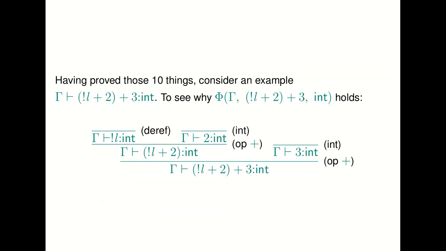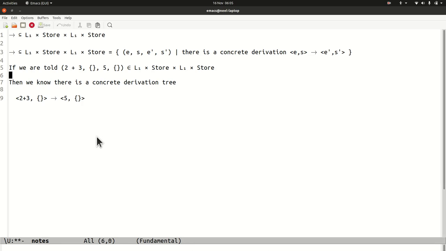So here is an example. I'm going to jump ahead a little bit in the notes because I want to point this out. I want to explain this with an example before I move on. So let's look at this typing derivation and let's think about the progress theorem. The progress theorem said that if you have a runtime store which is a subset of gamma and a term is well typed under gamma, then either it steps or it takes a value. So concretely, let's take our L.